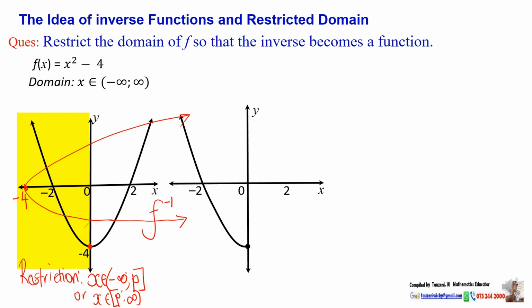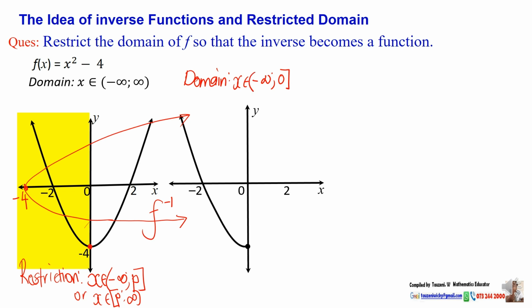equal to x squared, the domain of this graph will be, if I say what is the domain here, if you look at this graph, you are going to see that the graph starts from the left hand side. It starts from the left, which is negative infinity, and it goes up to 0. This is the domain of the function.